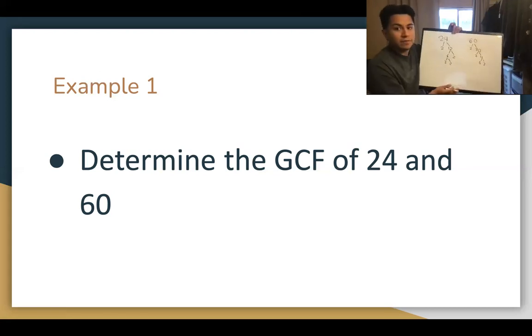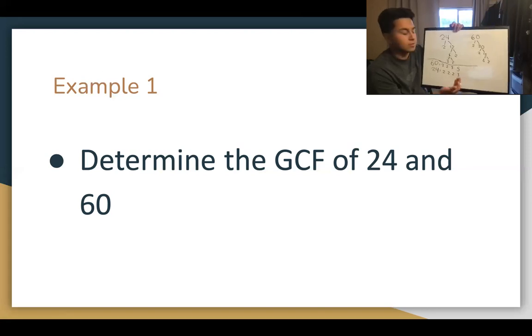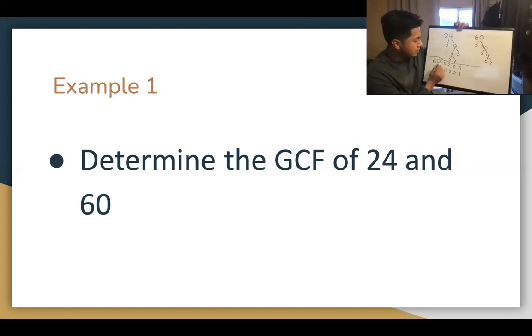Then we're going to write that in an orderly fashion here at the bottom. So 60 is 2 times 2 times 3 times 5, and 24, my bad, 24 is 2 times 2 times 2 times 3. Okay, so what now? To determine the greatest common factor of both of these numbers, what we have to do is find out in both prime factorizations where they overlap. From these numbers, we can see that what they have in common is that both of them have two twos. There's no extra two for 60, so we're only going to underline two twos for 24.